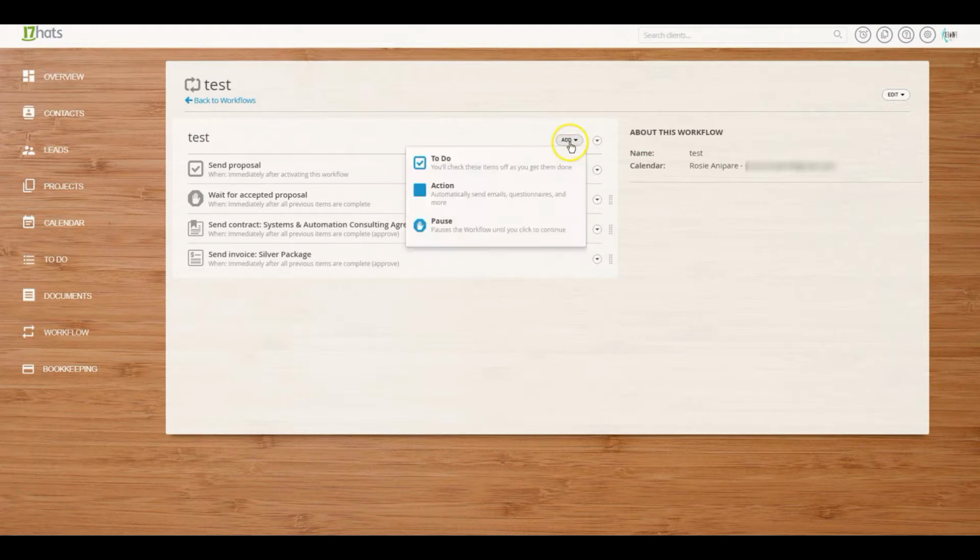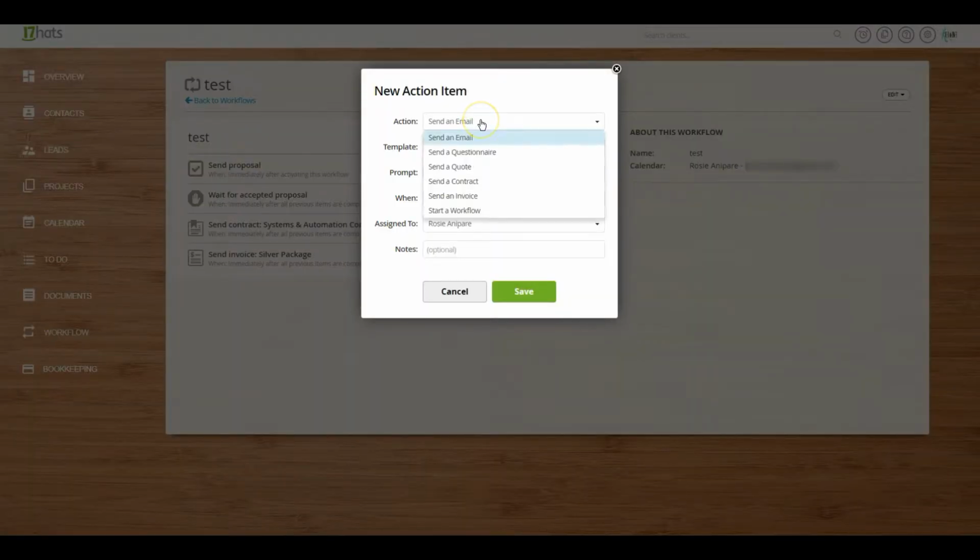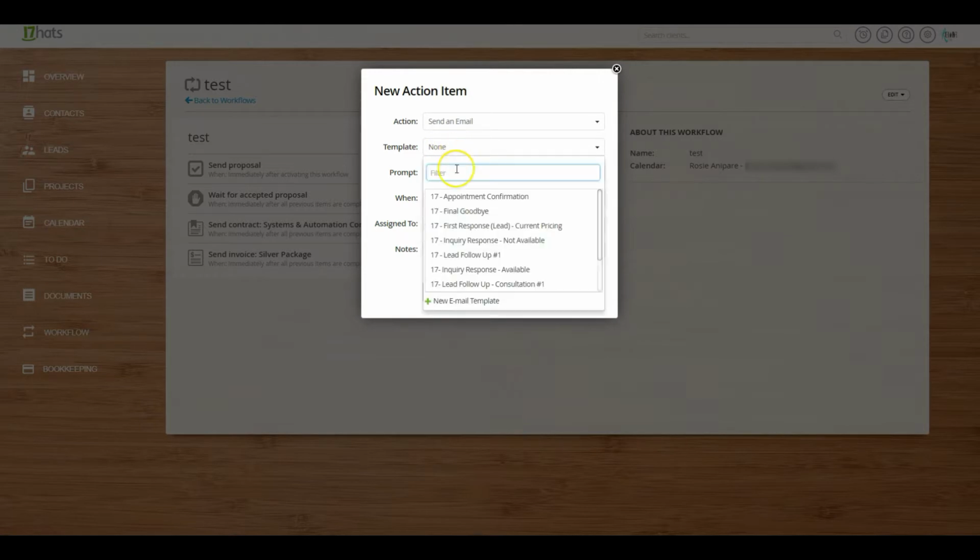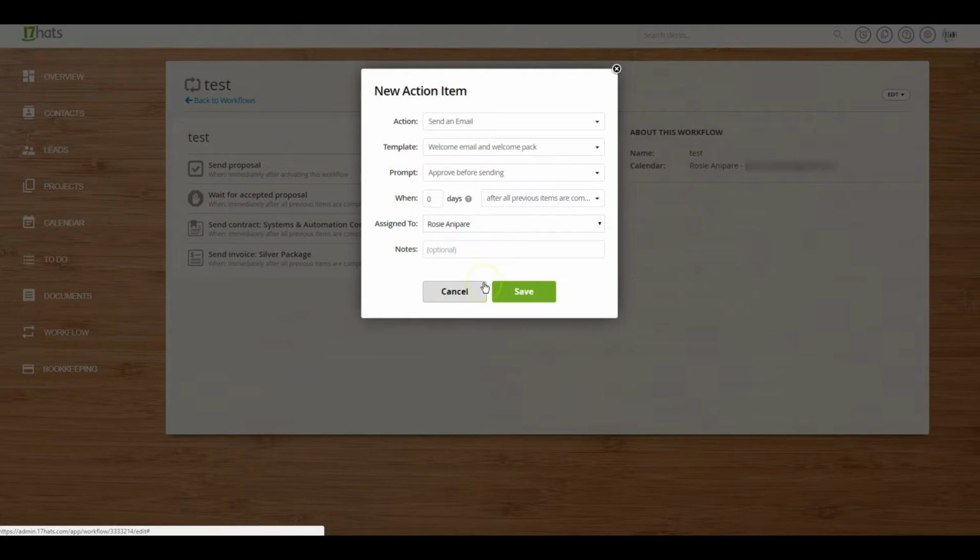The next step I want to do is I'm going to send them a welcome pack. So again, it's an action, send an email, and choose the template. So again, you should have a template prepared, welcome email and a welcome pack. I don't want to approve it, send it automatically, and I want it 0 days after previous items are completed.